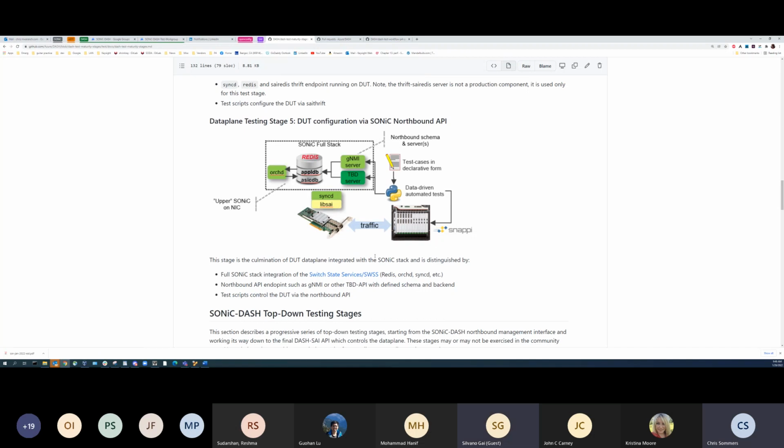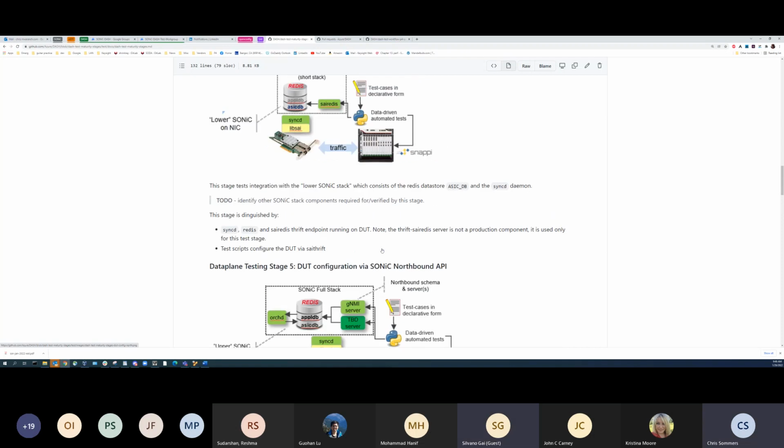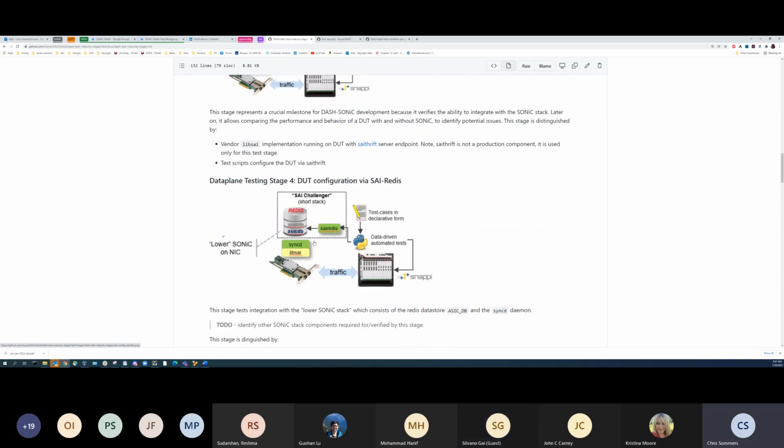Now I flipped this whole thing on its head. Chris, what is the advantage of the previous one? This one, I don't understand that. Yeah, one of the advantages is you're getting integration with what eventually you're going to have to integrate with SONiC anyway. So you're getting integration with SONiC at just the ASIC level abstraction. It's still SAI type objects, but you're integrating with Redis and with a lot of this infrastructure, this messaging and pub sub infrastructure. So it's integration without worrying about other parts of SONiC yet.